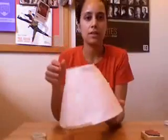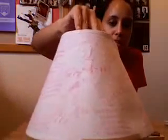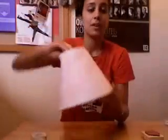And I did that all over the lampshade, and it just kind of gave off this really cool pattern here. And it doesn't have to be perfect, and some of it's darker and some of it's lighter, but it's just a really nice little pattern that catches your eye.